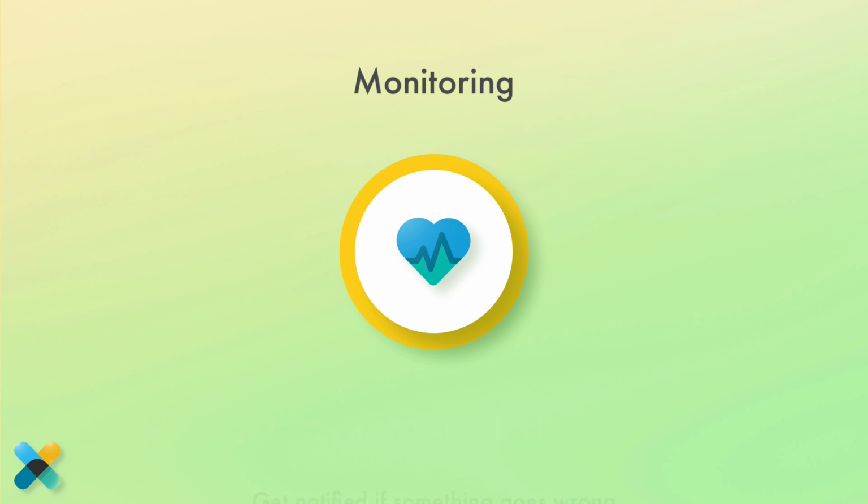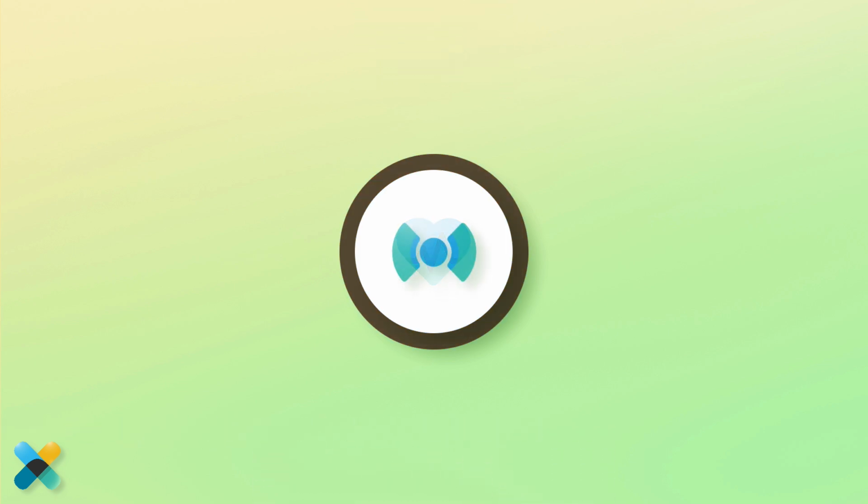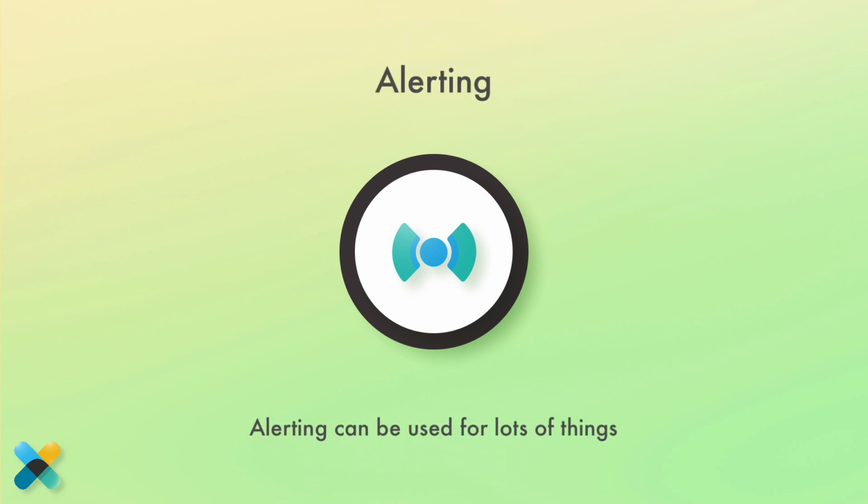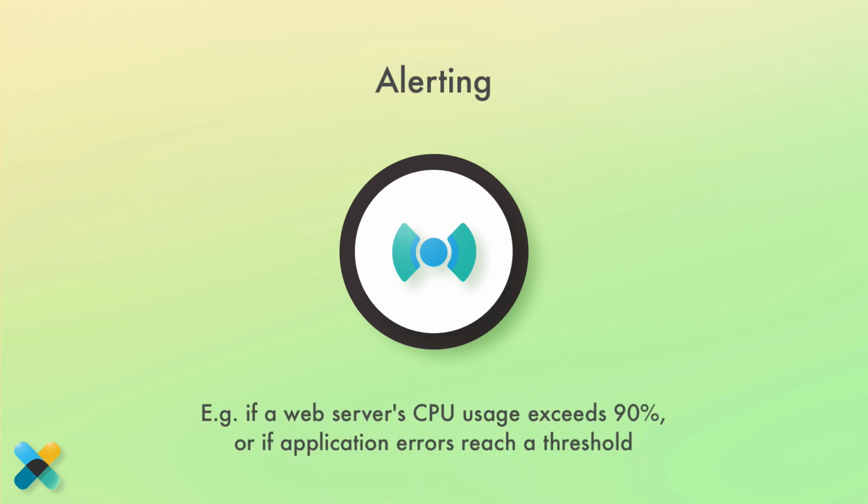What's more is that you can even set up alerting and be notified if something unusual happens. Alerting is not specific to the monitoring of the Elastic Stack though, as you can set up alerting for anything you want. For example, you might want to be alerted if CPU or memory usage of your web servers go through the roof, or if there is a spike in application errors.